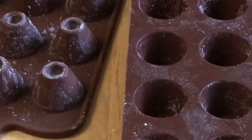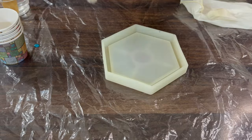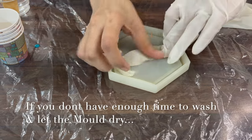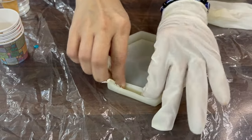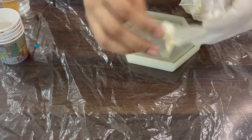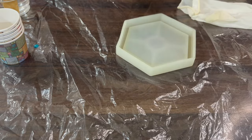If you already have a silicone mold from an earlier resin project or a baking project, there is a possibility that there is dust on it. Silicone molds hold dust very stubbornly, so it is difficult to remove — you can't just shake it off. What you have to do is either rinse it off using soap water, or use a second trick: take a masking tape and remove the dust from all corners of the mold. You can also use a normal tape, but normal transparent tape has more stickiness which you don't want left in the silicone mold. That is why masking tape is preferred — it is easily available in the market.